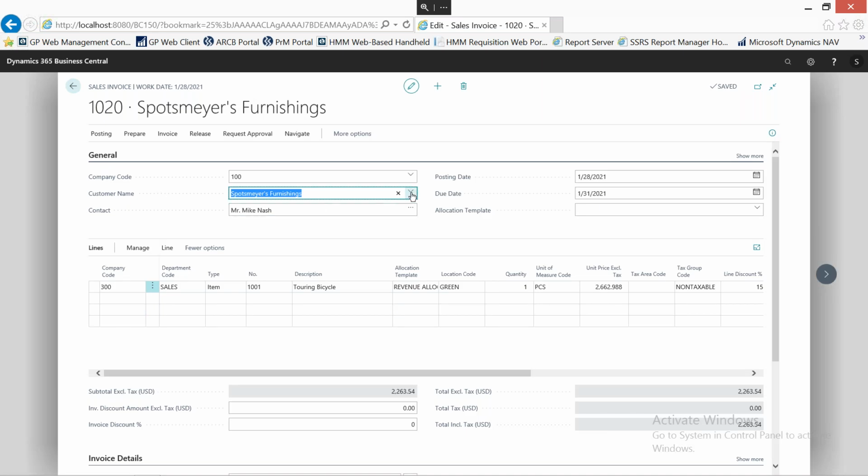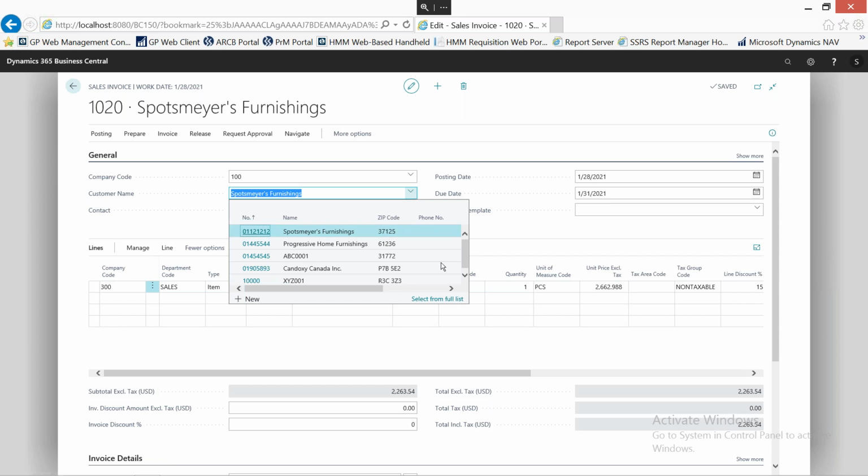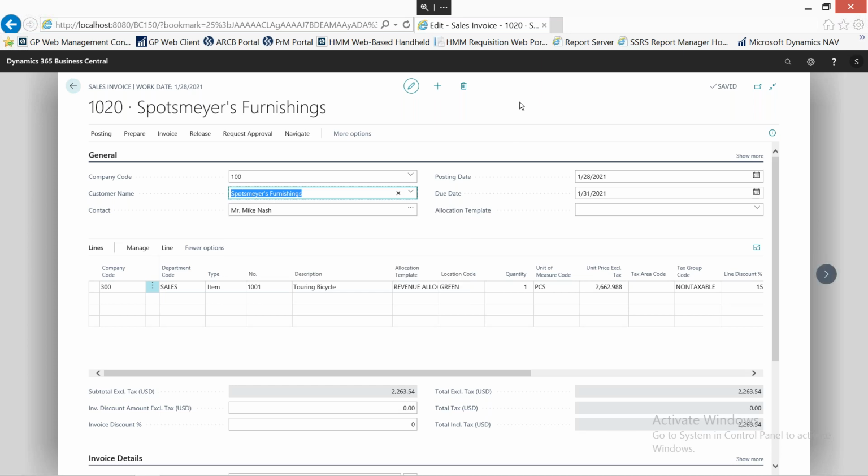If I take a look at my customers available to company 100, you notice, by the way, the list is very short. It's only those customers that we looked at in the setup and configuration of multi-entity that I gave access to for company 100. Nothing else shows up here. Again, keep in mind that I am the administrator, and yet I can do nothing about it whatsoever. I can't go into that company unless I go back into the setup, give myself access to that customer for that company, then I could come in here and take a look at it.